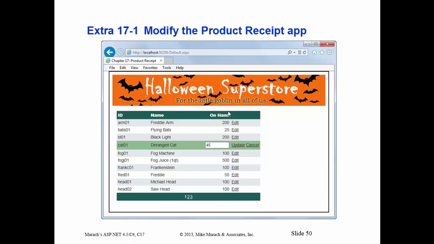So exercise 17.1 has you implementing an object data source and hooking it up. They don't ask you to write the data access layer. That's already done for you in exercise 17.1, so you don't have to worry about that. You can just look at what they have. That is kind of an advanced topic, but they do have you hook up an object data source to an existing data access layer, so you can at least get that much done. If you want to see the more advanced data access layer, then instead of opening the exercise, or after you've done the exercise, take a look at the book application in exercise 17, which has the more fleshed out data access layer. Thank you, guys.